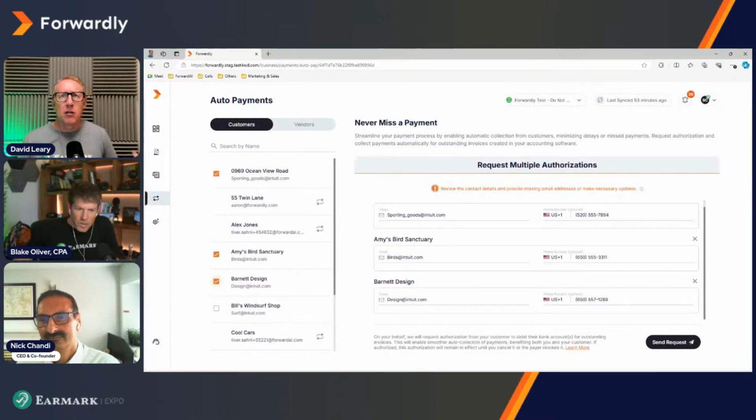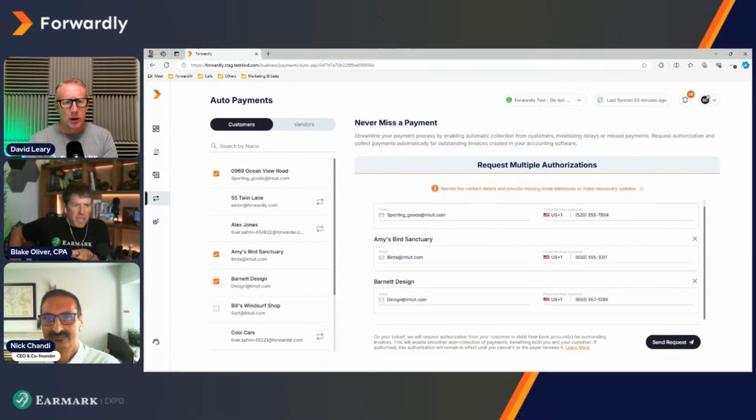So if I want to bill my clients on a monthly basis, as long as I'm creating my invoice on a monthly basis in QuickBooks, it seems here you're going to automatically just go and collect those every month for me. That's correct. That is correct understanding. Okay, that's great. That is convenient.